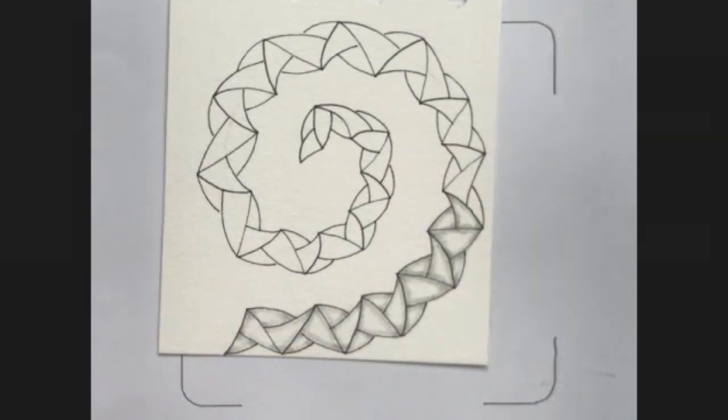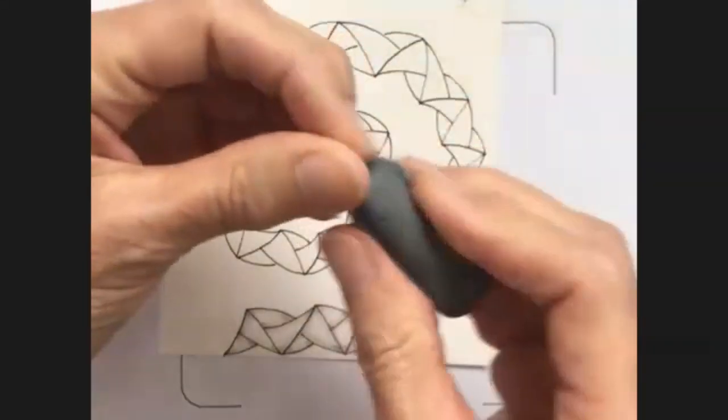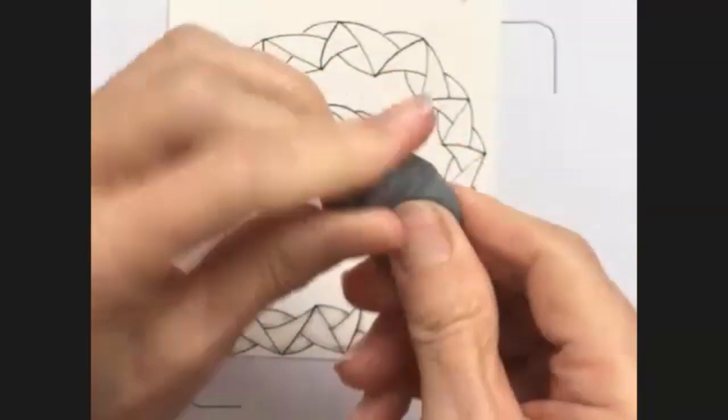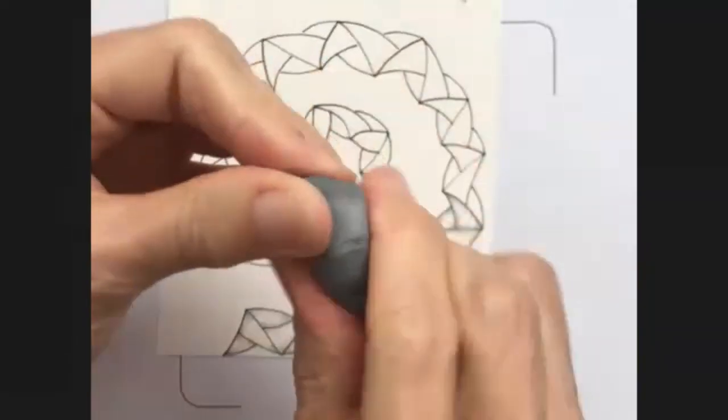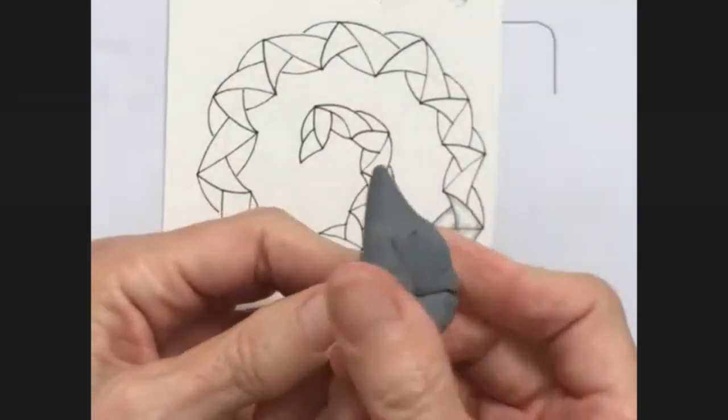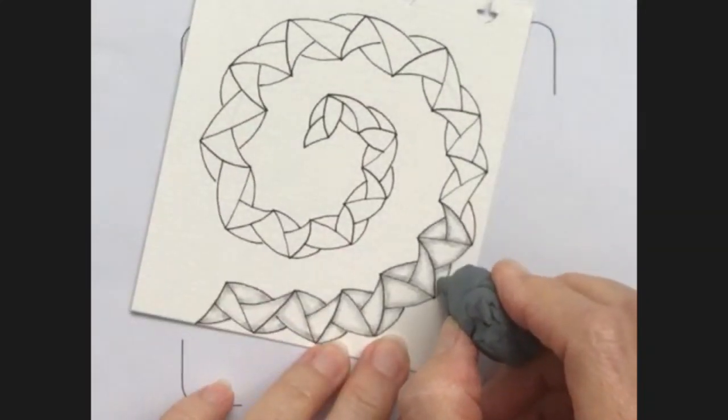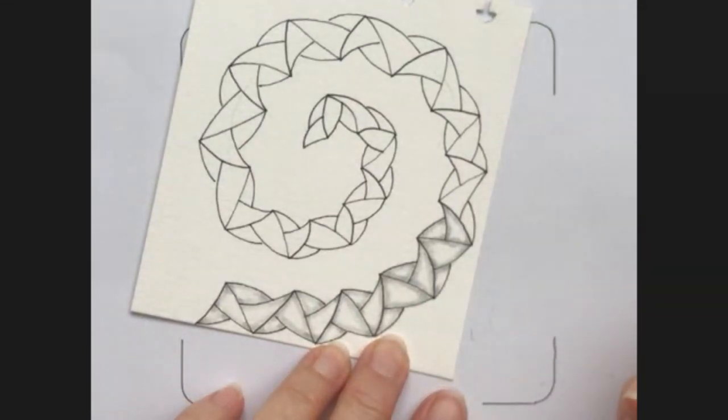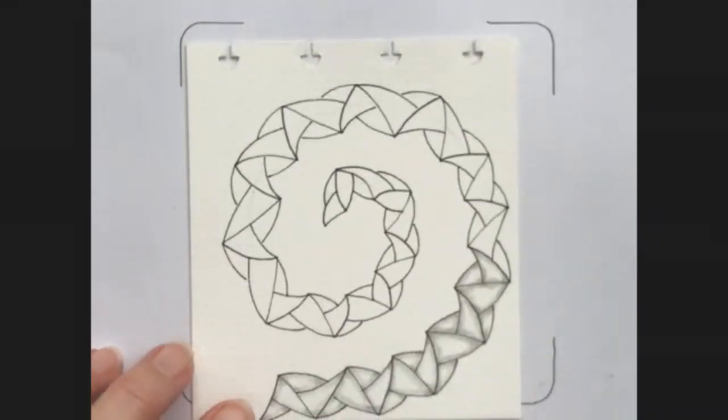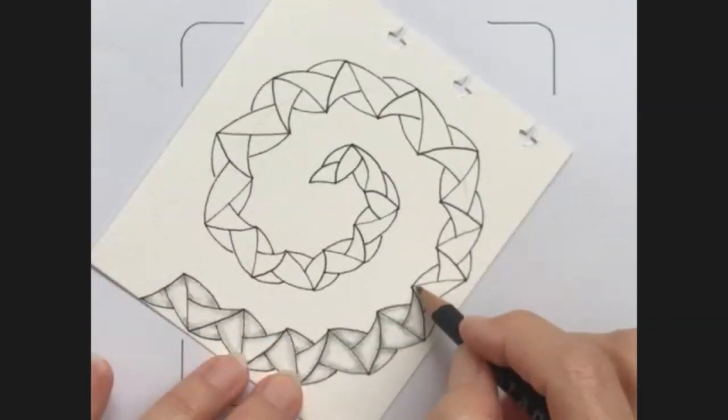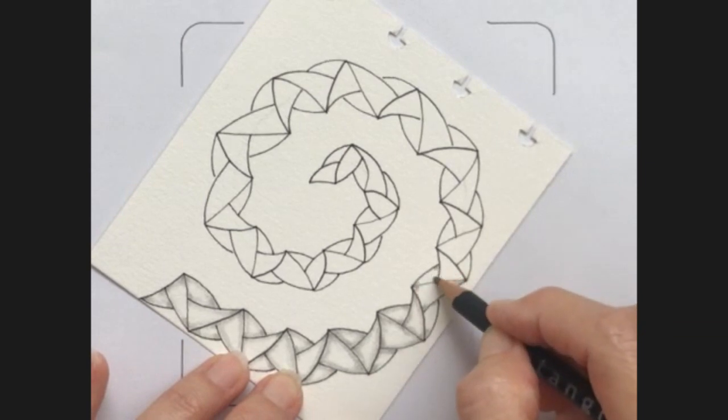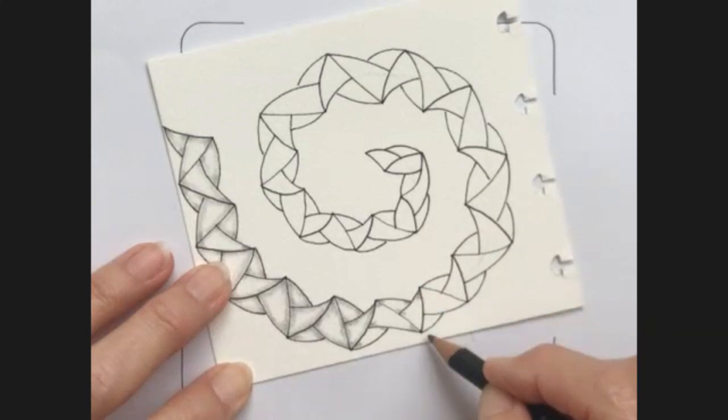If you happened to get too much in the middle, this is a kneaded eraser and one of the things that's nice about it is as it gets dirty you can just kind of knead it like kneading bread and it cleans it up a little bit. You can move it to a point if you need to, and if I got too much in the center and I wanted to just pull up a little bit I can do that very easily with the tip. I really like that eraser.